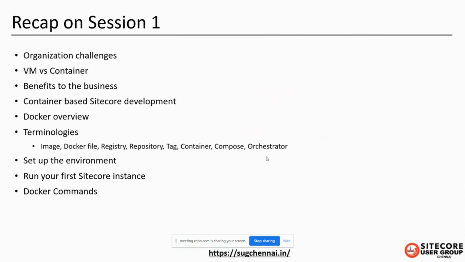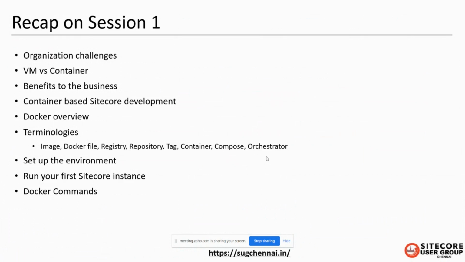Container is an instance of an image; it consists of the content of the Docker image and an execution environment. Compose is used to define how a multi-container application runs. Orchestrator helps you deploy and manage containers in production. As you know, Kubernetes is the most used. Also, we discussed the prerequisites to set up the environment, and we ran our first out-of-the-box Sitecore instance on containers. We also saw some CLI concepts and commands.